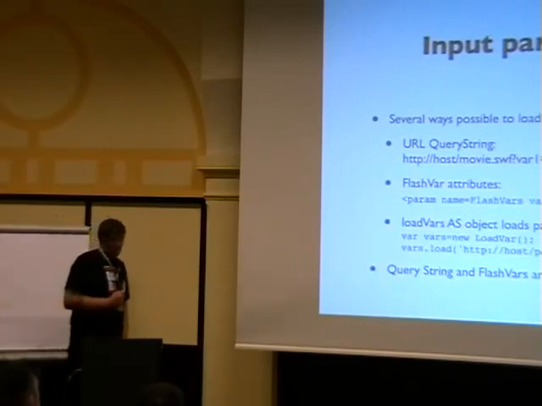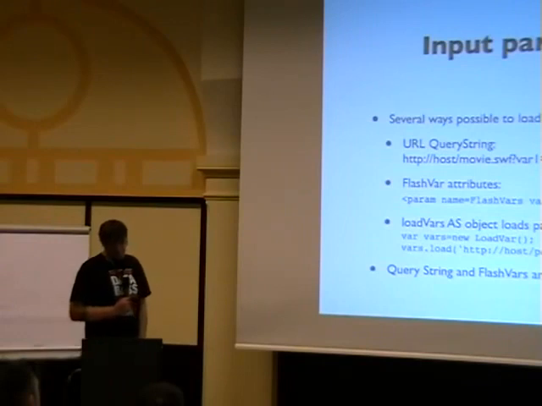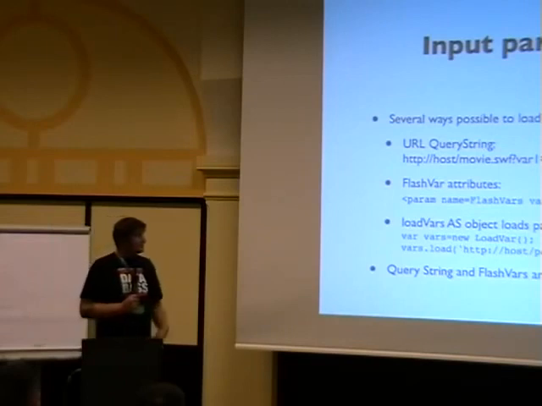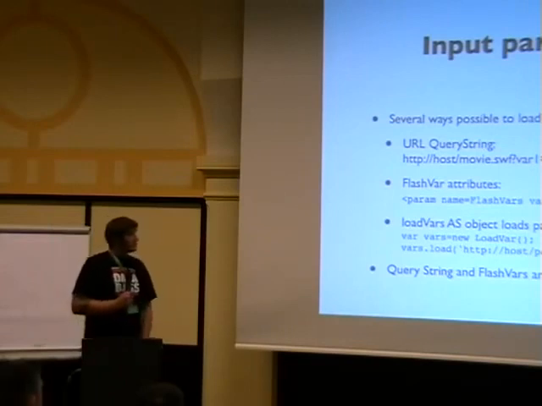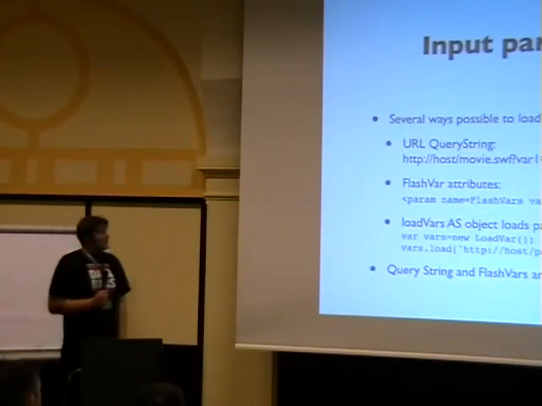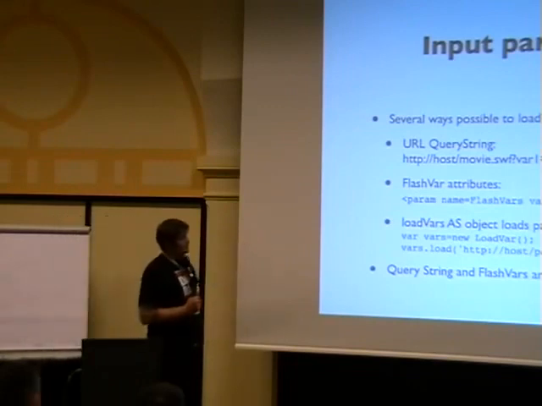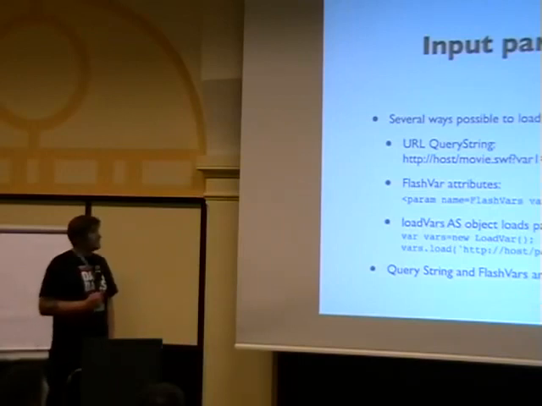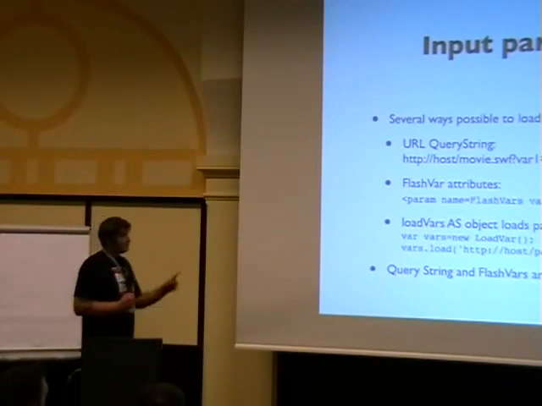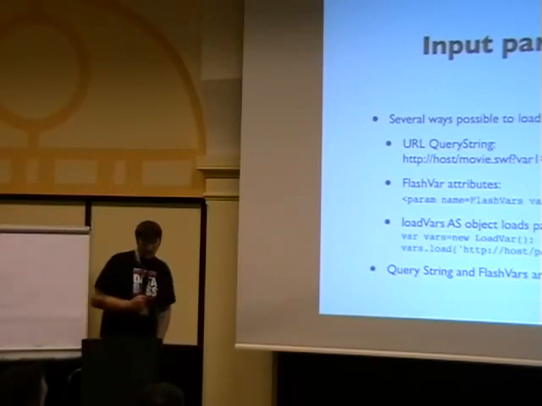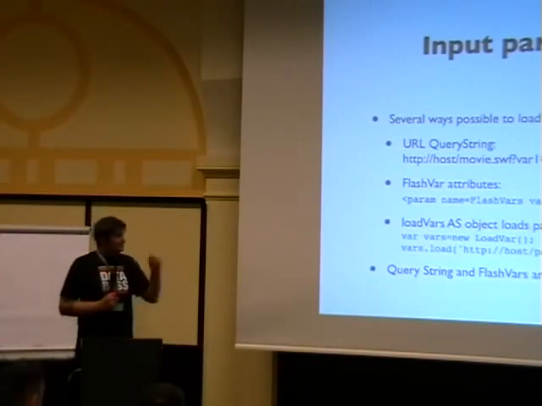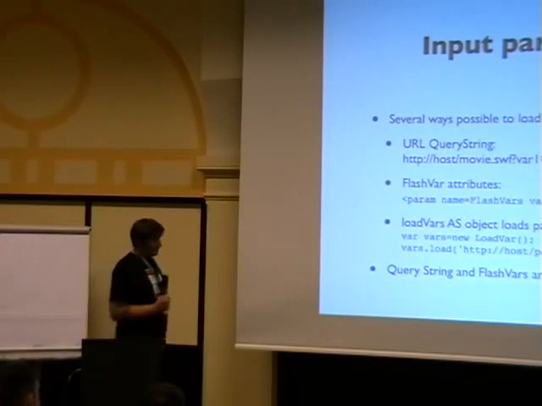As for the possibility to apply variables to a Flash movie, there are three ways to do that. One is to do it via a query string, just a usual GET or POST. The other is to apply a param called FlashVars inside HTML, or to load variables inside the Flash movie itself.